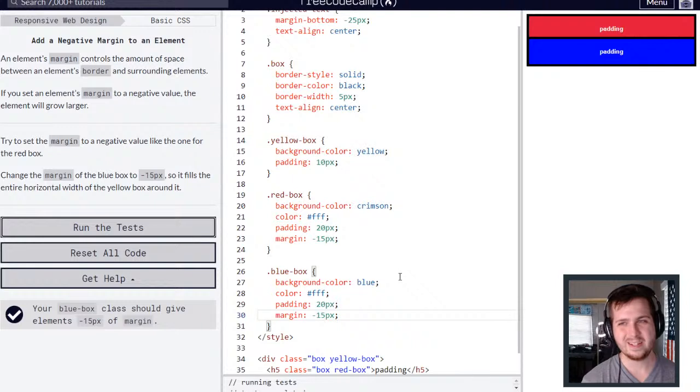Now let's discuss this a little bit more than the lesson did. If you want to move on to the next one, just go ahead, but I think this will be useful. So why would you ever need to do this? It's kind of confusing to have negative margins. And as a developer, I would recommend that you don't use them unless you need to use them. But there are very useful cases where you could use this.